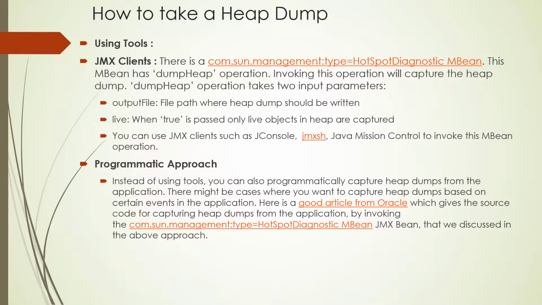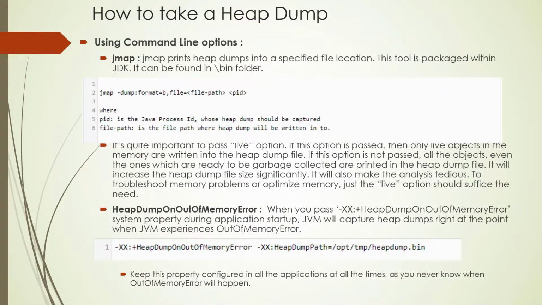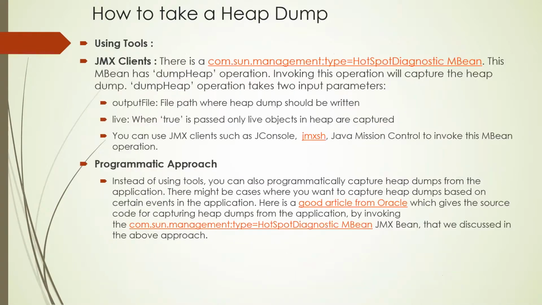Then there is the last thing, which is the programmatic approach. What is the programmatic approach? It also uses the same thing, because from JDK 6 and JDK 8 onwards, you have these MBeans provided. What you need to do is write a simple snippet of code which will generate the heap dump on your demand, however you want to generate it. As we said previously, when an out of memory error occurs you want to generate a heap dump, or if there is a particular issue that you want to trigger a heap dump for, you can write a small snippet of code. This particular code is also available on the Oracle site. Sample code is available in Oracle.